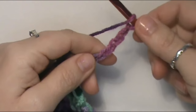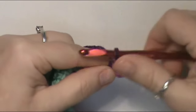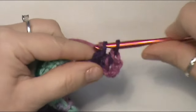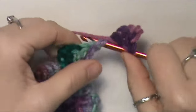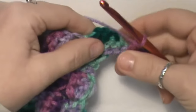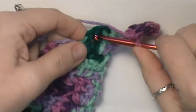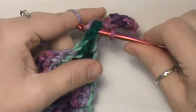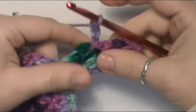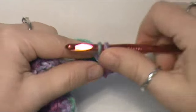Okay, double crochet into the fourth from your hook. Into the next. And into the next. Alright, so now that's your first block. You need six blocks. So we're going to slip into the space of the first block with a slip stitch. Then you're going to chain three. And now you're going to make your block. So put three doubles here.